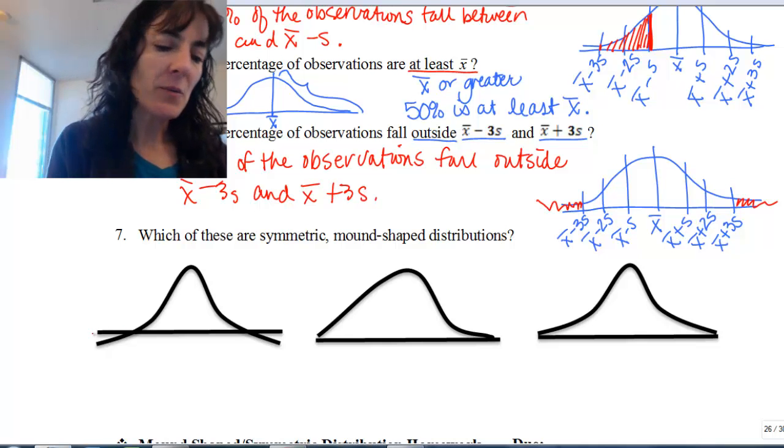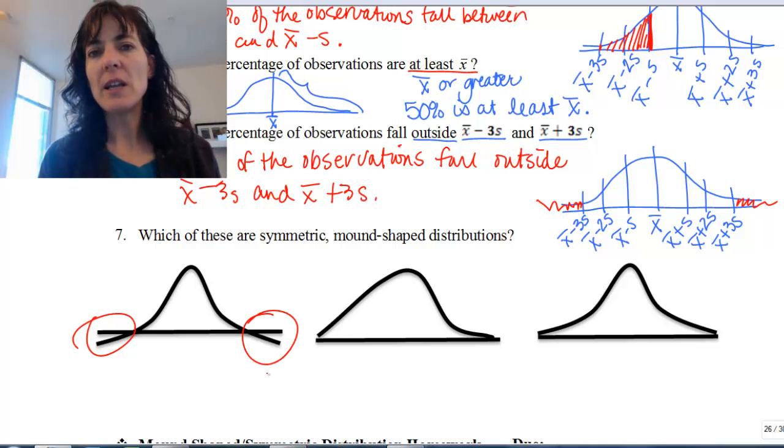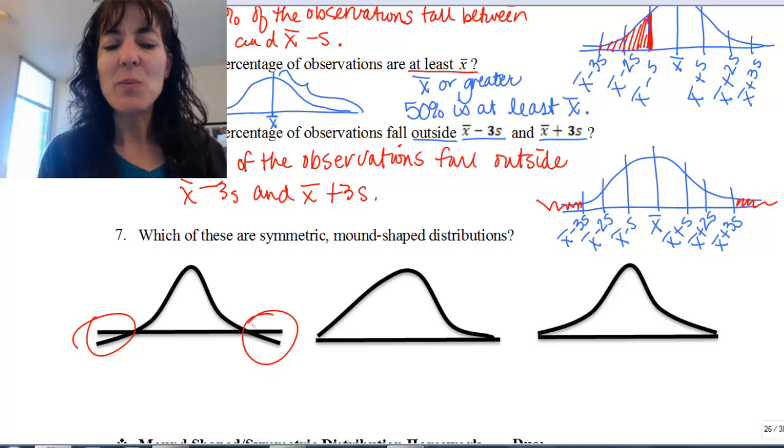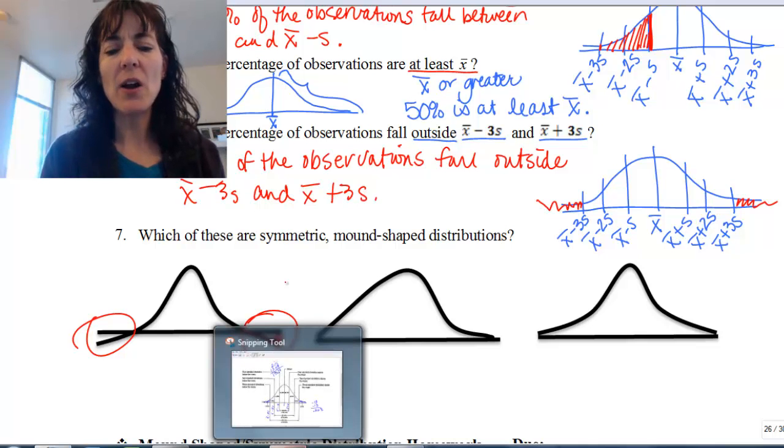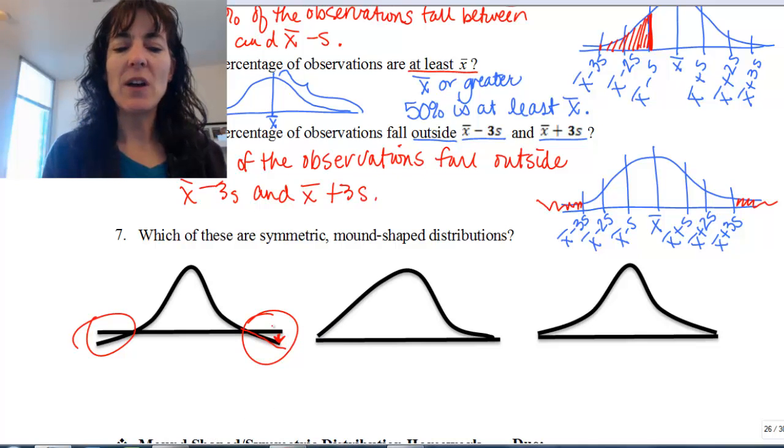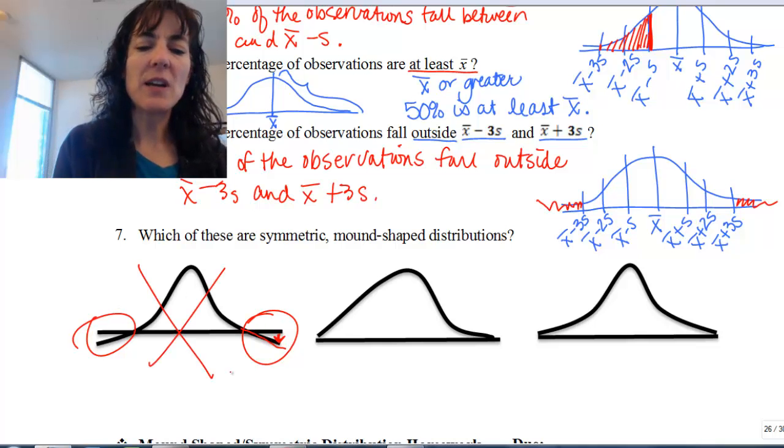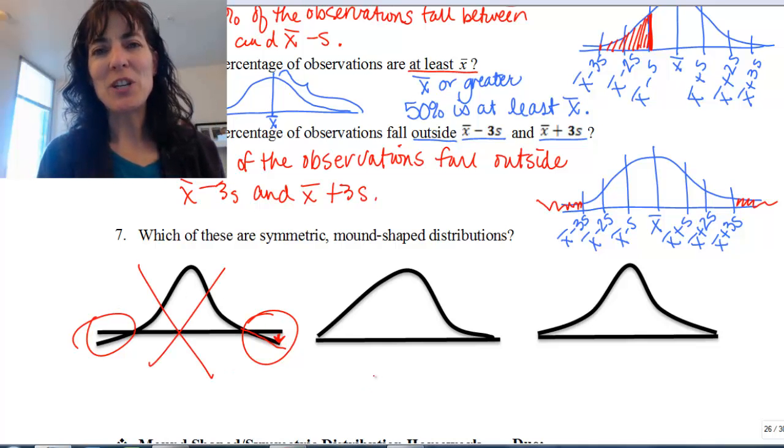Well, I'm looking across them, and this looks very strange. It doesn't look like anything that we've seen unless we're being super sloppy. And this part where the mound actually goes below is saying that these values here are negative, and that just can't be with area. We can't have negative values. So this definitely is not a symmetric mound-shaped distribution.